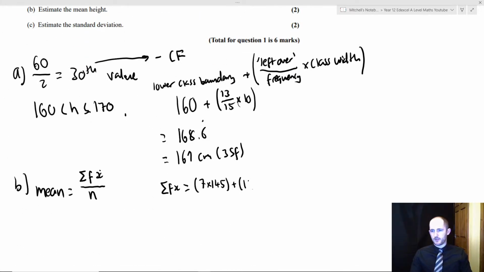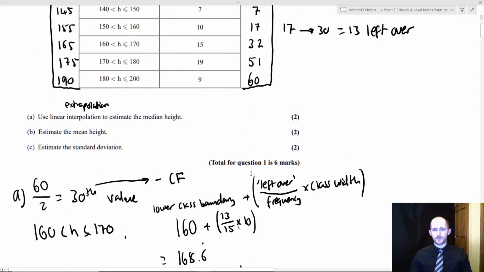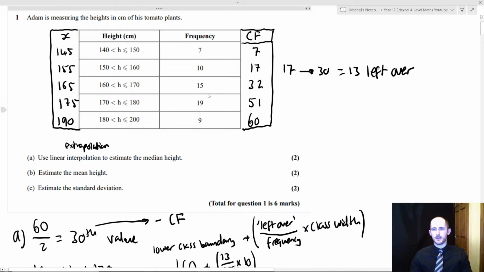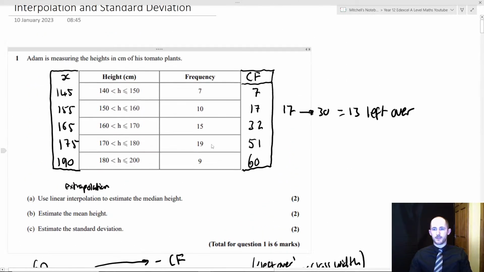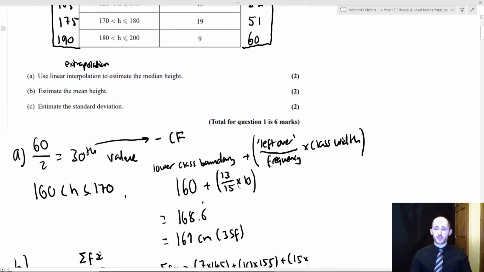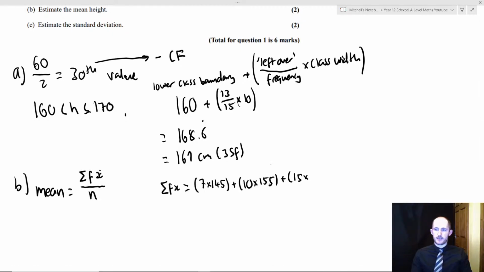Now, I think there are some of you who are kind of wizards with a calculator and might be wondering why I'm not doing this on the calculator. So keep in mind, doing it all on the calculator using the method, it's not the best practice, because if you've done anything wrong, you'll get 0 marks. At the moment, I'm at least getting method marks.